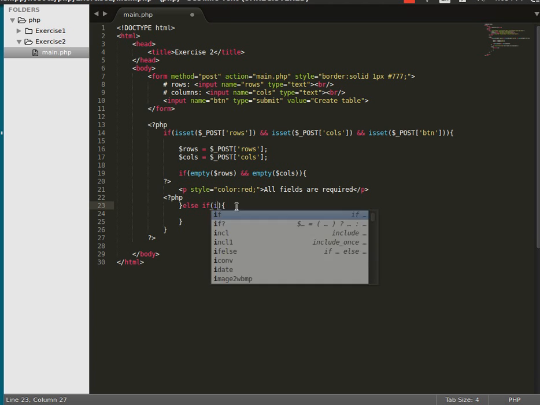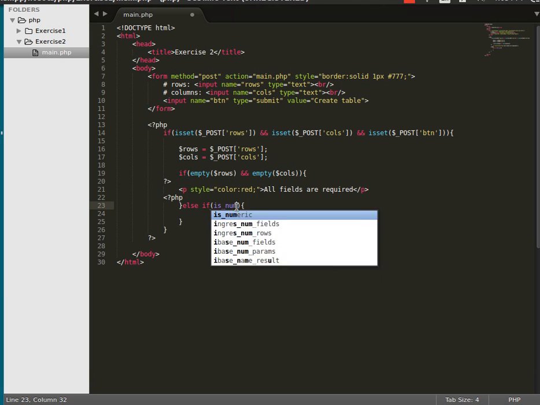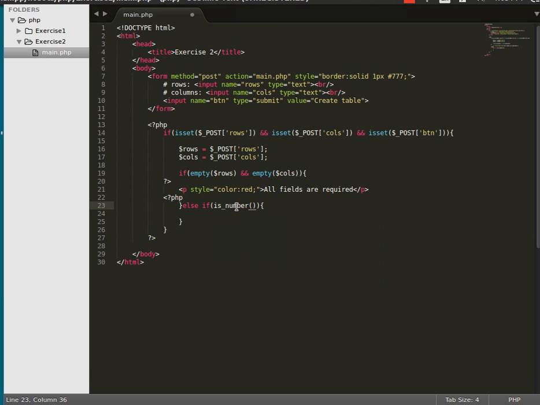So we're going to do the same thing here. We're going to type is_numeric, which is a PHP function that checks that the value is a number, and let's check that. So it's numeric, and then we want to check if both columns and rows are numbers.